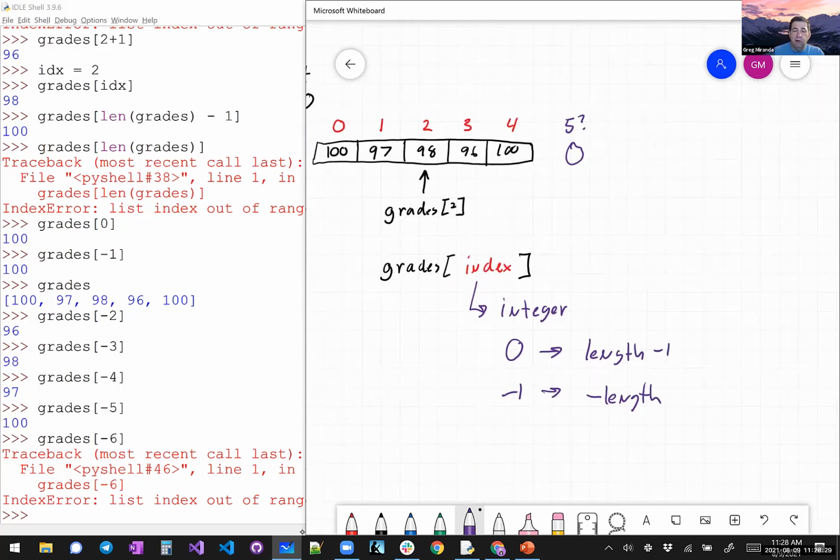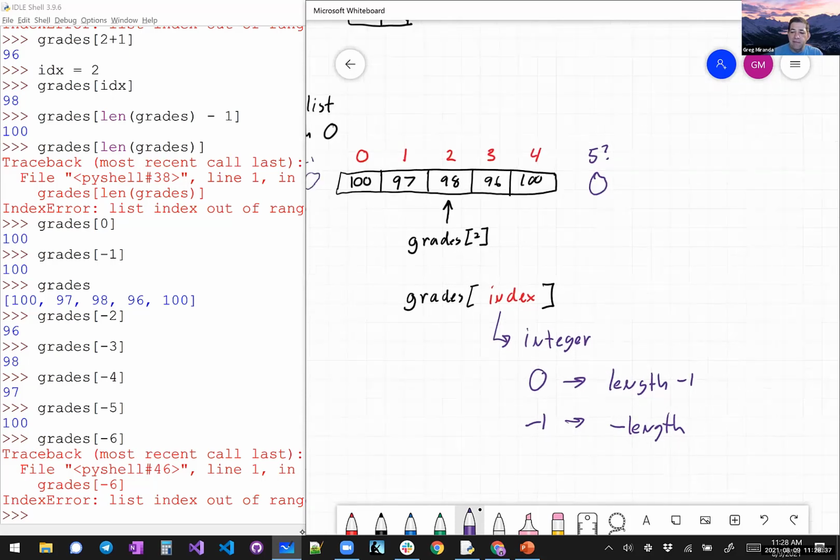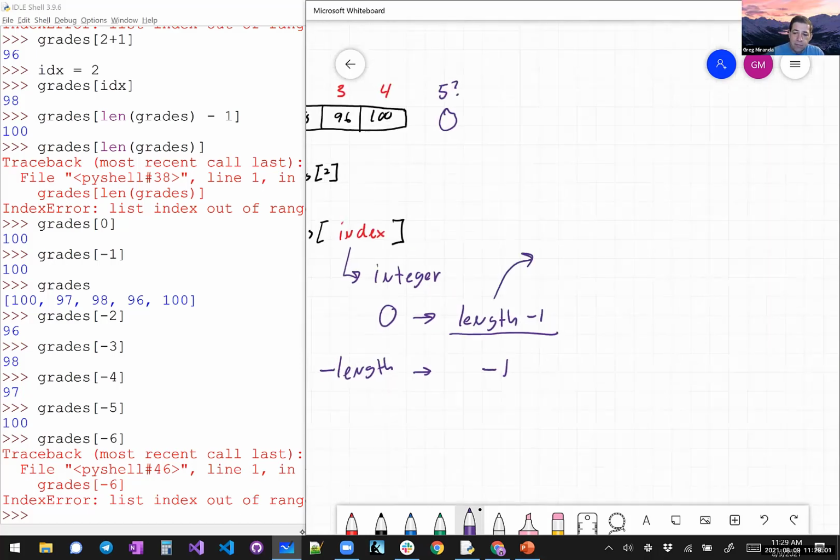I don't know of any other language that allows us to do that. That's actually a unique thing to Python, this whole thing of negative index. But it's a nice way, instead of having to do, oh, I want the last element, length minus 1. No, just do minus 1. In fact, let me flip this around, because the minus 1 is really the same there. And then we go to negative length, which is the 0 element, all the way to length minus 1. And remember, length is the function len, and then some list.